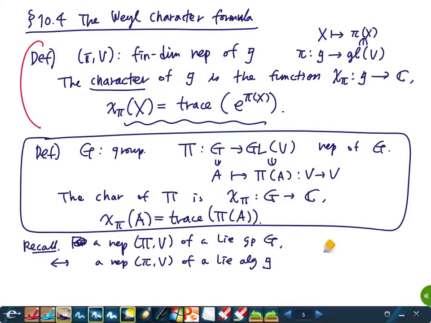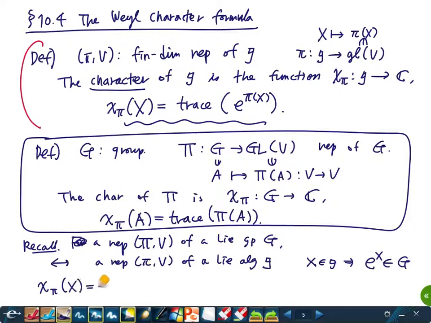Satisfying nice properties like, what was that? I think e to the, okay. What is the definition of a Lie algebra of a Lie group? It's the set of all matrices x such that e to the t times x is inside G for every real number t. So in particular, if x is in the Lie algebra, then that means e to the x must be in G. In fact, it's true for e to the tx for every real number t.